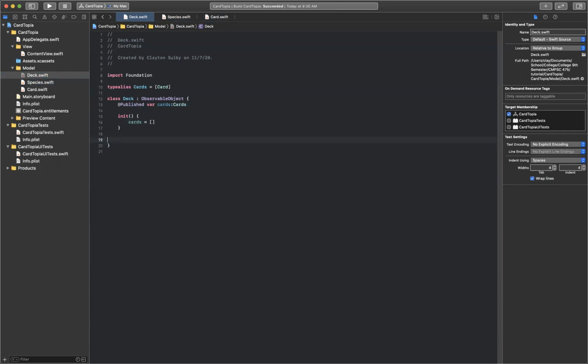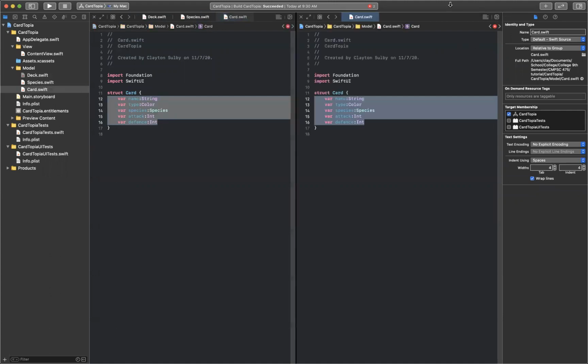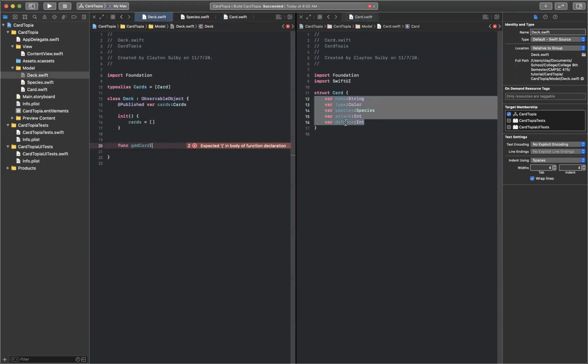Or you know what, let's just do an add card function. I think it's func, yeah. Add card. All we're going to need is the members of the card struct, so let me open it up on the side. You can open up another view on the side with that. And add card, we're going to do string. This is how you do parameters, right? It's the same as any other language.